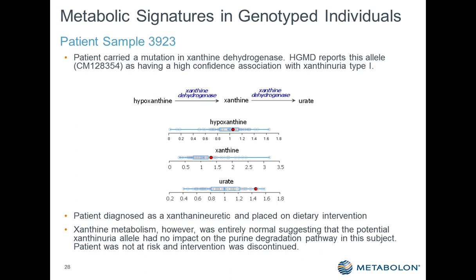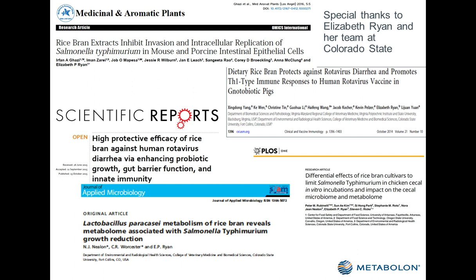What we're seeing here then is that in all likelihood, the patient's body has found a way of compensating for this mutation, such that the actual mutation of xanthine dehydrogenase is not important at all for this particular patient. Again, highlighting the importance of the link between the metabolite information from the Precision Metabolomics platform and the whole exome or whole genome sequencing. Now, what I've shown in the last few slides highlights the ability of the Precision Metabolomics platform to provide actionable results on individual patient samples and a complement to both whole exome and whole genome sequencing.